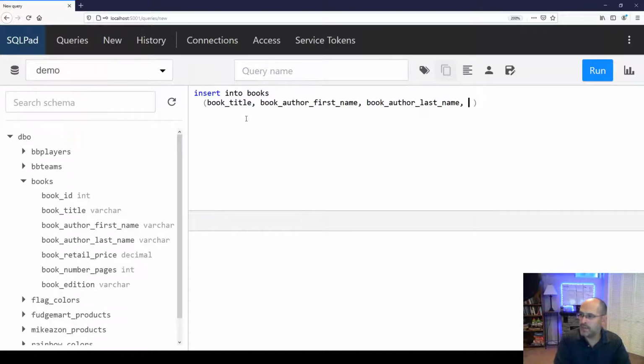And then we need book retail price and book number pages. And then we're going to say values. And then in parentheses, we're going to put the corresponding values.